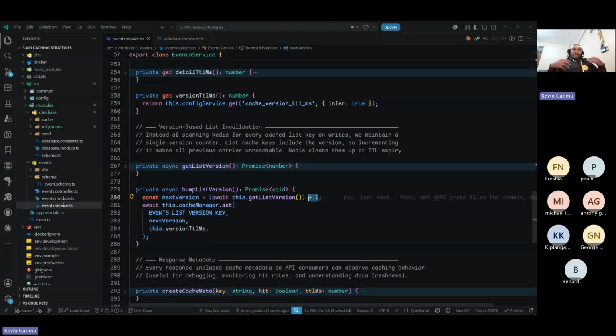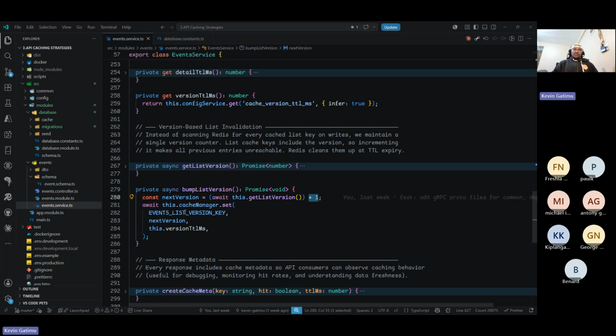You remember the Redis version pattern, which we had like version 1. When we do an invalidation, which is basically a mutation, like update or insert, we have to delete that cache, which was version 1. Now we have to create a new cache with version 2, because it was version 1, incremented by 1, we get version 2 and update that cache.